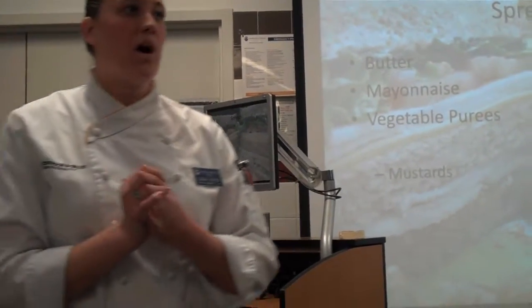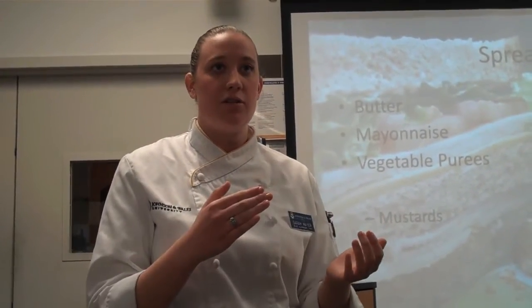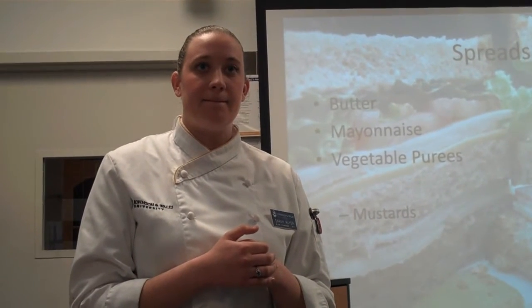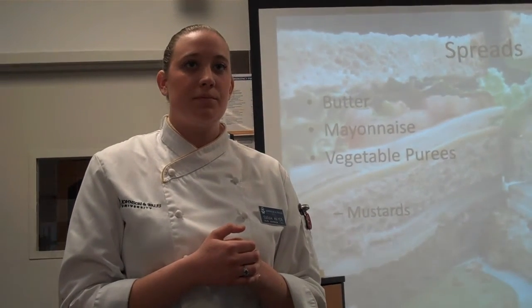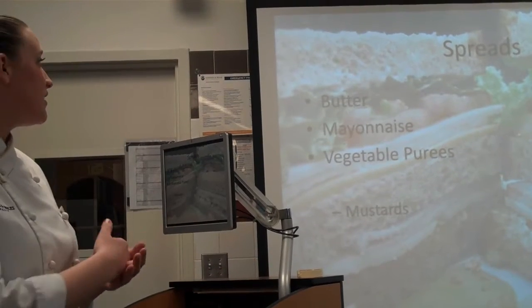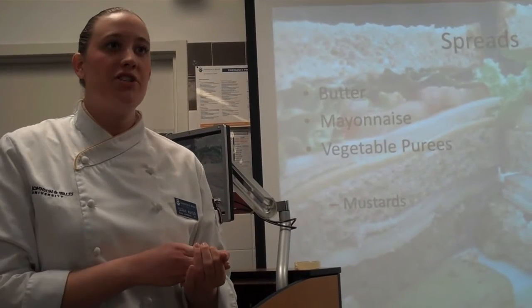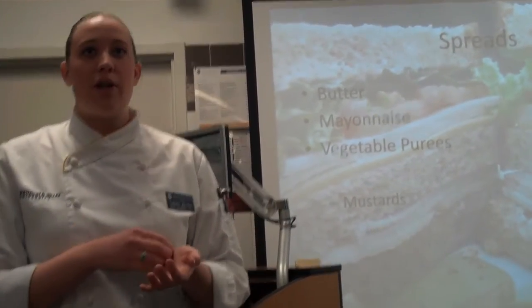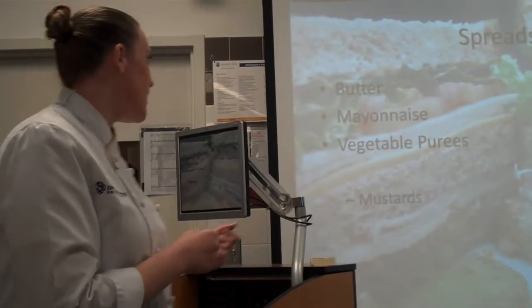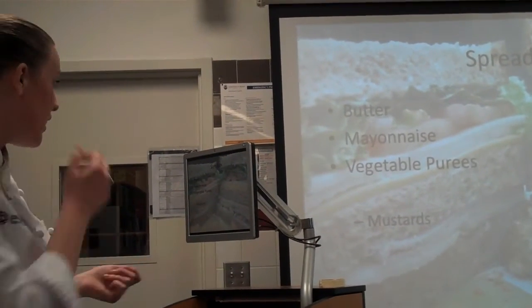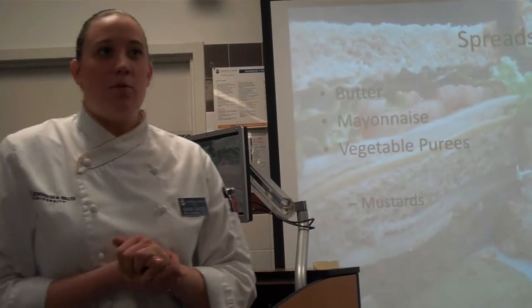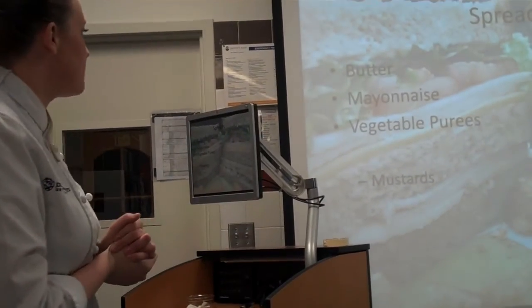Can anyone tell me what the butter will do for the sandwich? Typically, you put it on the bread so all the liquids from the foods in the center don't soak. Exactly. The butter adds a layer on top of the bread, so all of the moisture from your spreads or your condiments or anything you put in your sandwich don't absorb into the bread, so that way you can have a nice hearty sandwich that's not falling apart in your hands. And then we have vegetable purees, which we can make out of anything. So these are our types of spreads.